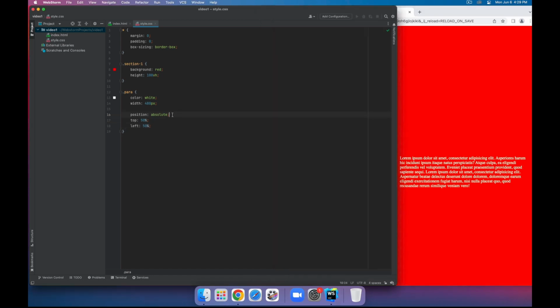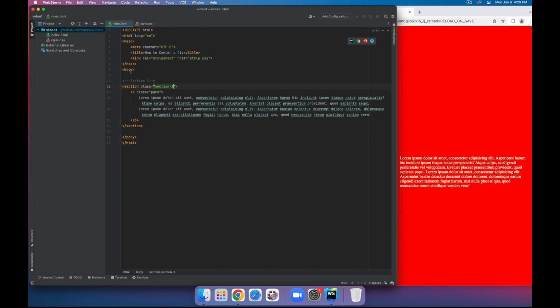And you might ask yourself, now we have this position as absolute. Normally when you position an element as absolute, you want a parent element to be positioned as relative. If you don't specify that, it will just take that from the body element.